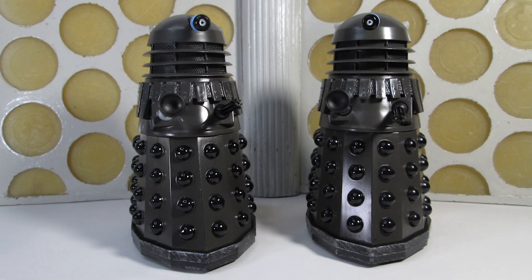Out of the box we have our two Daleks. These are fantastic — they have done a smashing job with these. If you watched my previous review of the Creation of the Dalek set with Davros, you'll remember that I was very pleased with the new paint job. These Daleks have the same paint job; they are a very lovely glossy grey. I've done some comparisons to what we see on screen, and this is so much better than what we had in the past. Those old ones looked fantastic, but this new grey is a lot more accurate, so people are going to be very pleased and are going to definitely want to get hold of these.